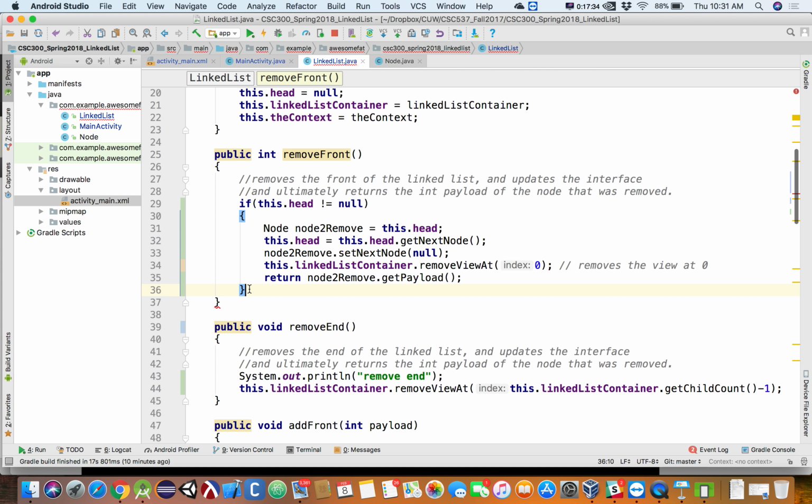Could I return a -1? What would be wrong with returning a -1? Why might that not be a great idea? I mean, it's certainly legal. We could certainly return a -1 and say, look, that's an integer, dude. But why might that not be a good idea?